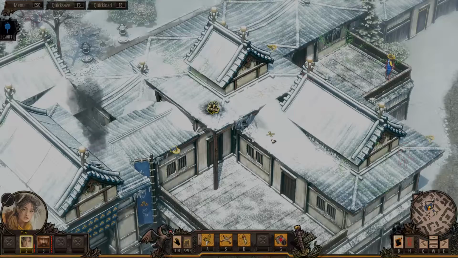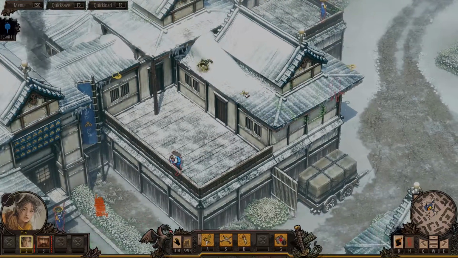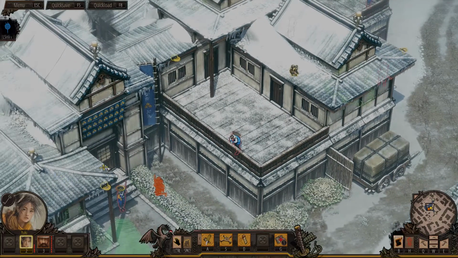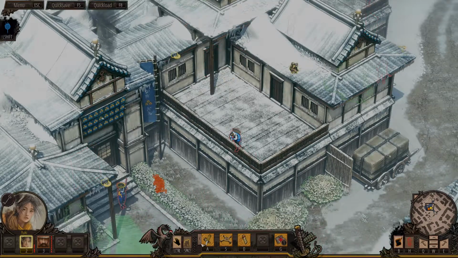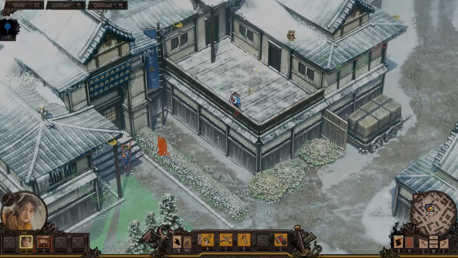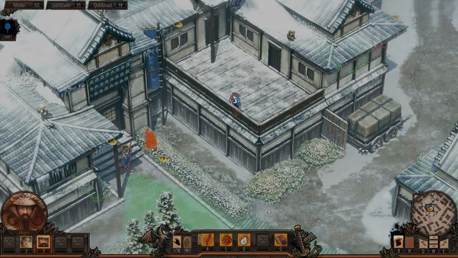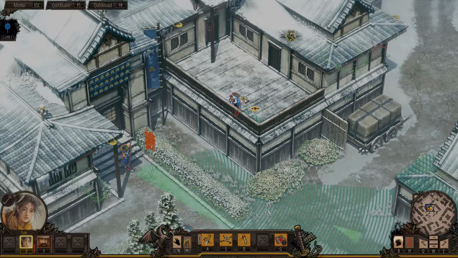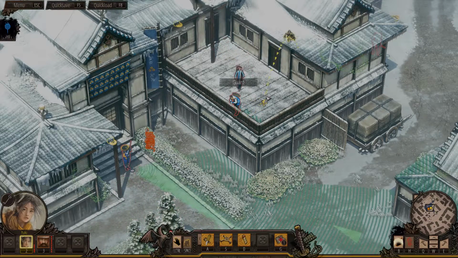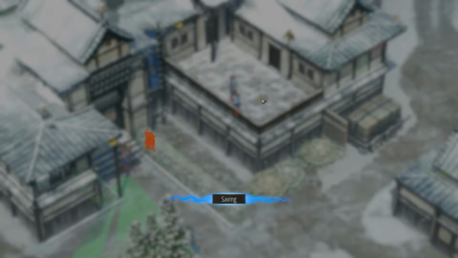Okay. So what I'm gonna do is wait for the civilian to leave. I'm gonna have to set two orders, one to kill this guy and then one to kill the straw hat, and I'm gonna have to execute it really quickly. Wish me luck.